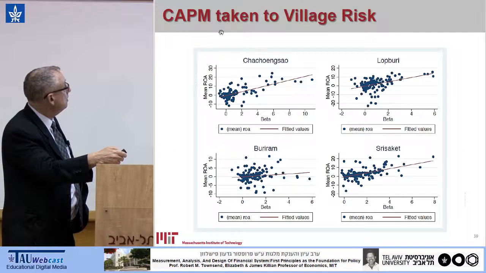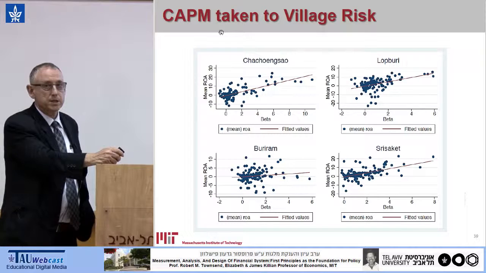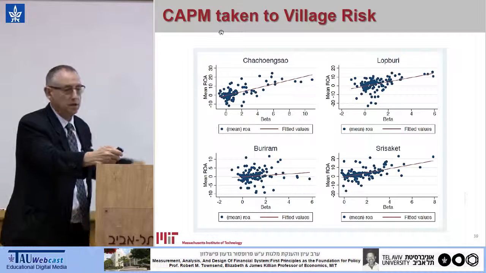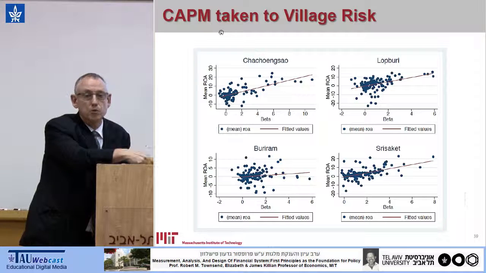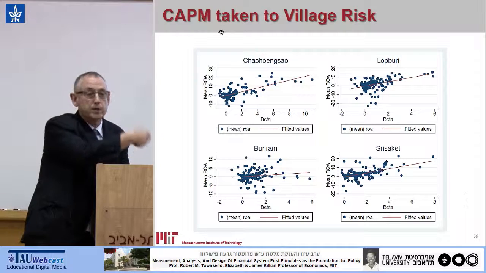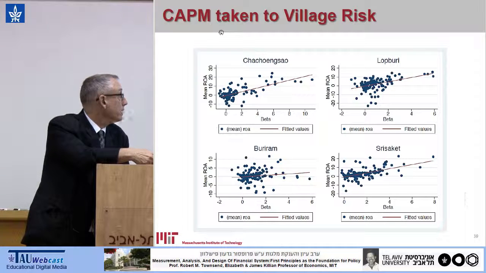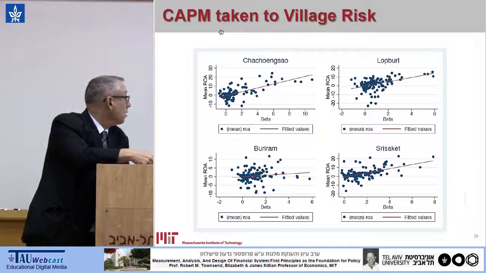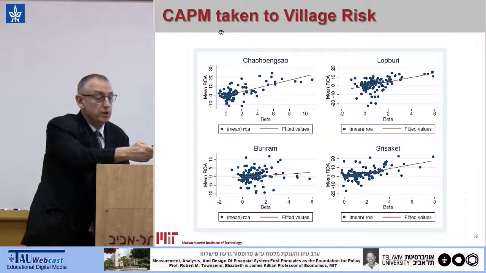So we still have mutual insurance societies in the U.S. as well. Now, blending those two things back to the villages, we can apply this fancy capital asset pricing model, which tells you that the risk is the market risk. That's the risk you can't undo, that you're exposed to. And if you're going to be exposed, you need to be compensated. So the expected return ought to be higher for projects that have a lot of village-level covariate risk. And this picture from Thailand tells you that's exactly what's going on. There's a high correlation between the covariance of the rate of return on assets, via this beta, and the mean return on assets.